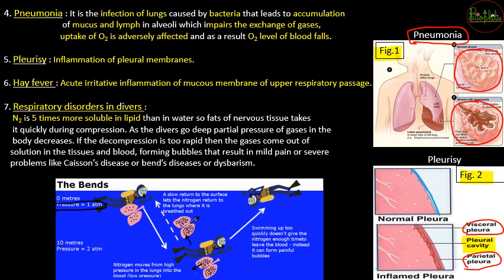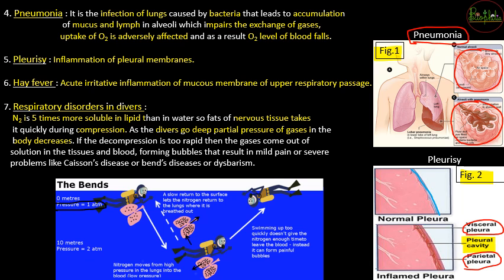Now fat tissues, once it starts to accumulate, what is going to happen, the nervous tissue is going to start to compress. यानी क्या होगा, ब्रेन के पास में cushion जो था फैट्स का बना हुआ, all that area is going to be filled with nitrogen. Okay, now as the diver is going to go again and again deep into the ocean, the partial pressure of the gases in the body is going to decrease, and the partial pressure of gases in the cylinder is going to increase, जिसकी वजह से क्या होगा, high to low transport होगा.